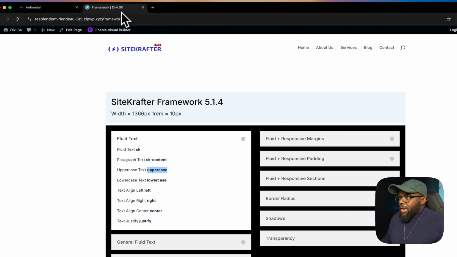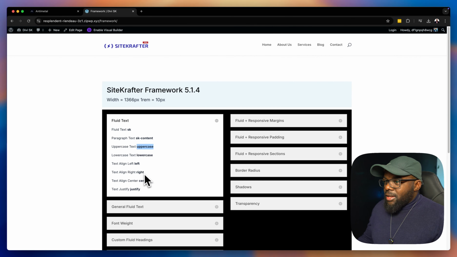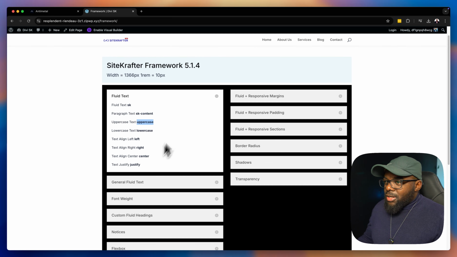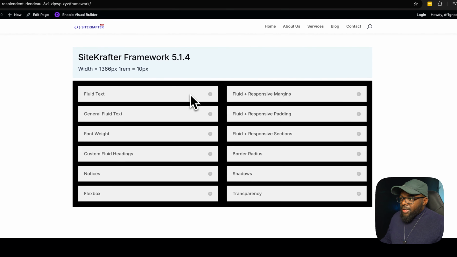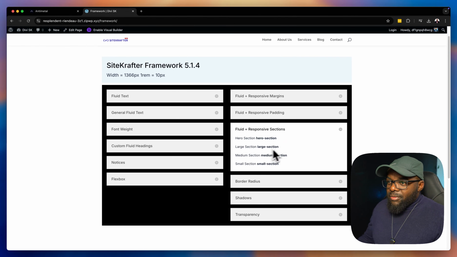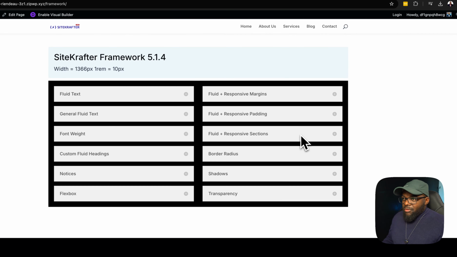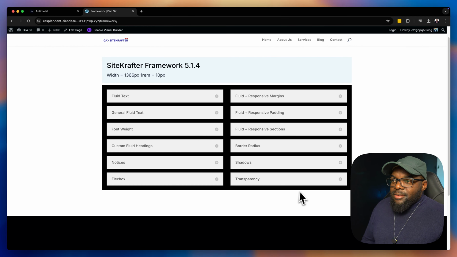So if I were to go back to my page and enter uppercase or lowercase or text align center and so on, this will take effect. Now, if we take a look at our responsive sections, this is how I got my hero section. And here we have large section, medium section, and all these are responsive. So using these classes just makes the design process much easier. You'll be able to design faster.